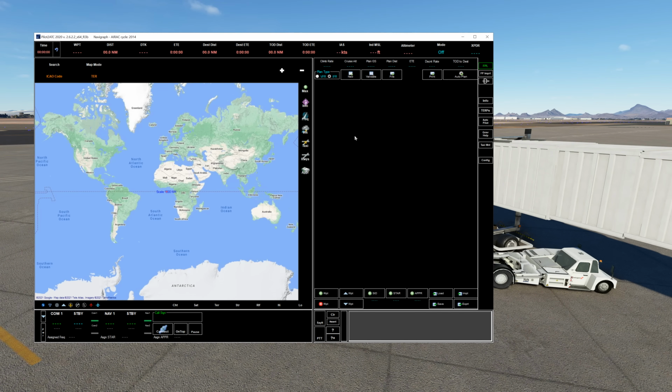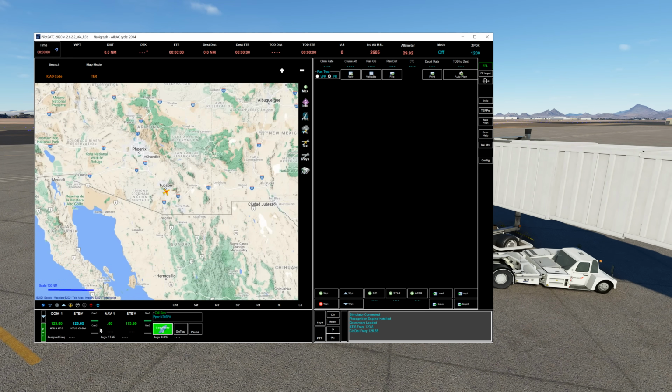for the smoothest way. Now, if you ever get in here and you go to connect, and we'll get to what all this does in a second, but I just want to show you this right away, and it doesn't do anything. You'll see simulator connected, but nothing happens here. You don't see your call sign, you don't see your aircraft pop up. Chances are FSUIPC7 isn't running. At that point, literally just hit the connect button again so it disconnects. Start FSUIPC7, hit connect again, and you're good to go. You don't have to close everything down and start all over. Just get FSUIPC7 running and you'll be fine.